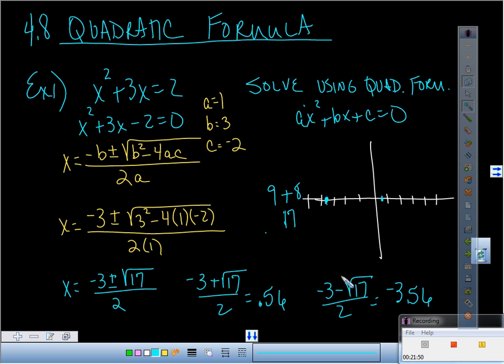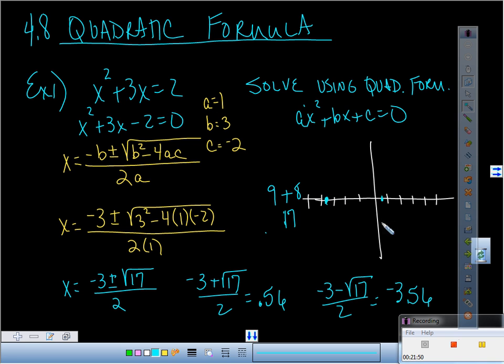Now, which way does my parabola open? Think before you speak. Which way does it open? It opens up. How do y'all know it opened up? That's exactly right. Y'all look, a is a positive number. Remember when we did that? That's section 4.1. That's the kind of stuff on this worksheet that I'm going to make you do, that you're going to have to go back and start remembering. So, a is positive, so it opens up.